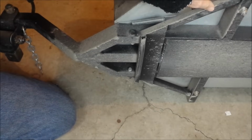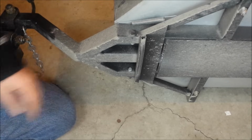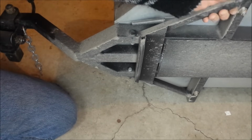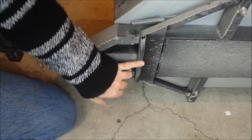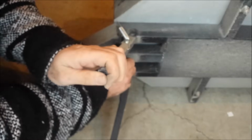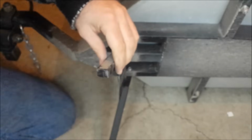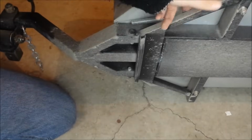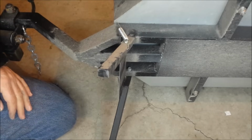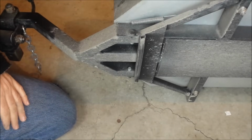And this looks pretty wimpy, but I can put my big butt on it, and it hasn't bent or anything. It's actually pretty tough. So this is just to add some support here to keep this from bending, because once you do get it to here, it will want to bend if that's not on there. That was an afterthought. So anyway, that's the kickstand assembly right there.